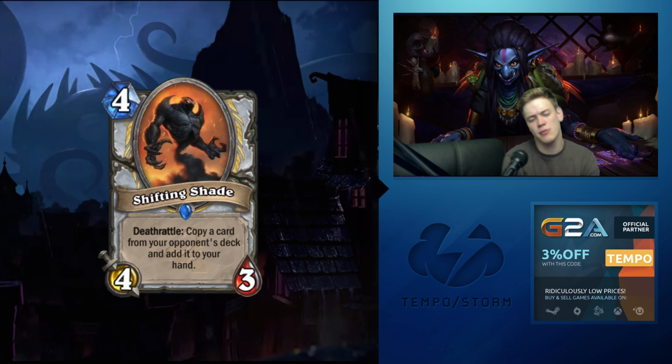Shifting Shade, yeah, Deathrattle. Copy a card from your opponent's deck, add it to your hand. I mean, you can compare it to Polluted Hoarder, basically. It's not as good because it's worse to draw a card from your opponent's deck than it is to draw a card from your own deck. But it does have 1 extra health, which is a very big deal. I don't think it's quite enough to make the card good.